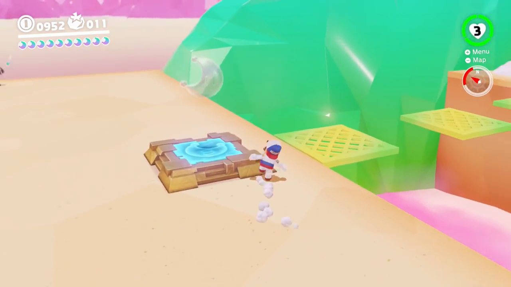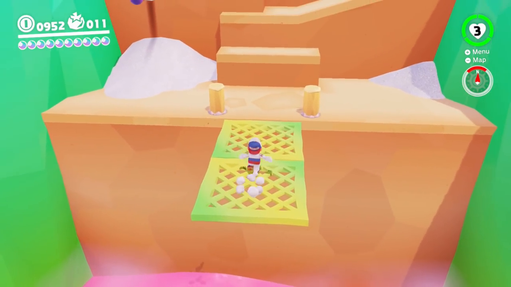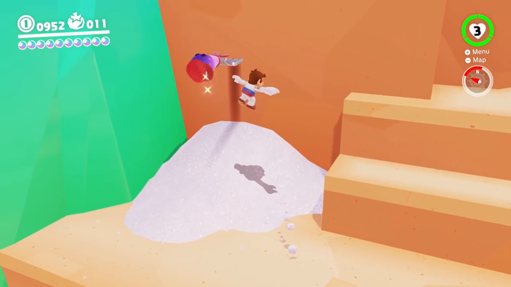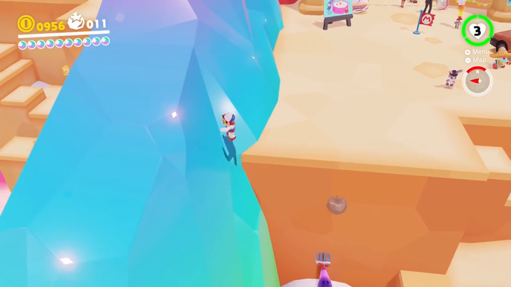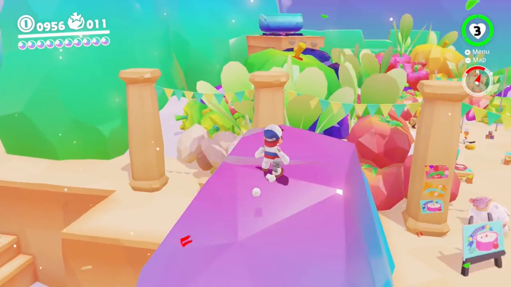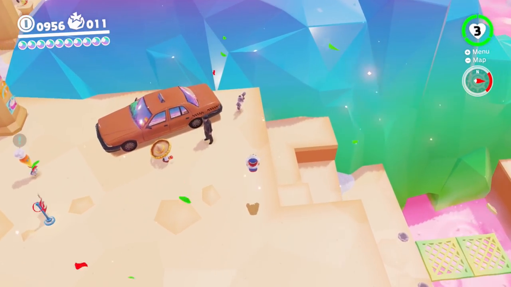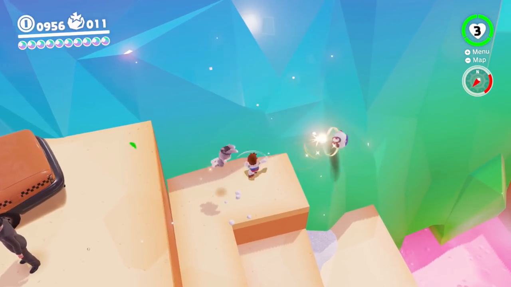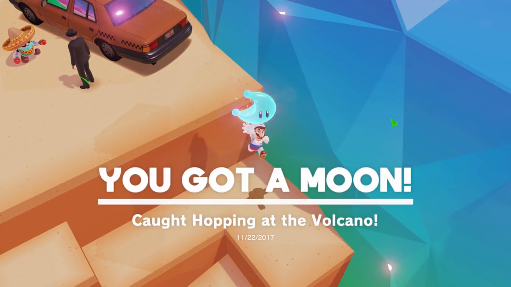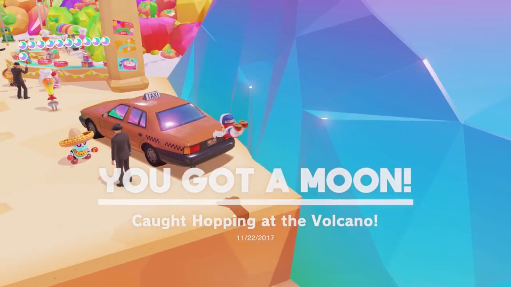Okay, so I think there's a... had to know. All right, so, did I just see a rabbit? I did see a rabbit. There we go, moon for me. Get out of here, rabbit. All right, caught hopping at the volcano. I did catch him hopping, didn't I?